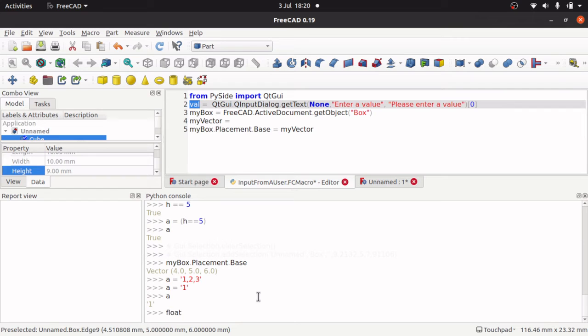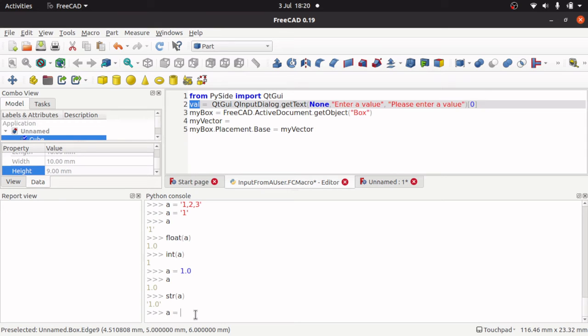If I did float a, that will convert it to a float, so you can see it's 1.0. If I did int a, that will convert it to a 1. The same if a equaled 1.0. If I did str a, then that's 1.0 in quotes, so it's string.